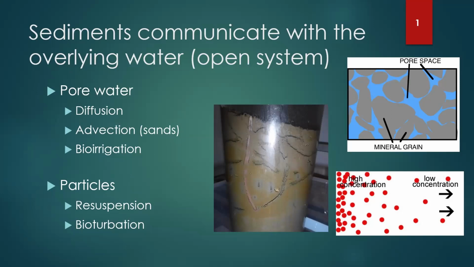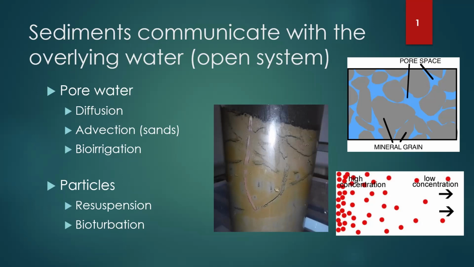This figure shows, I'm sure you all know this, that the pore water is basically just the liquid that fills the spaces between the grains. Transport through the pore water into the overlying water can occur through diffusion, just along concentration gradients. The sediments often have higher concentrations of certain things, and the overlying water has a lower concentration, so whatever that is will move from the high concentration in the pore water to the lower concentration in the overlying water. There can also be advective forces, usually not in clay-rich sediments, but in things like sands. There can be tidal pumping or potentially groundwater flow, different forms of advection.